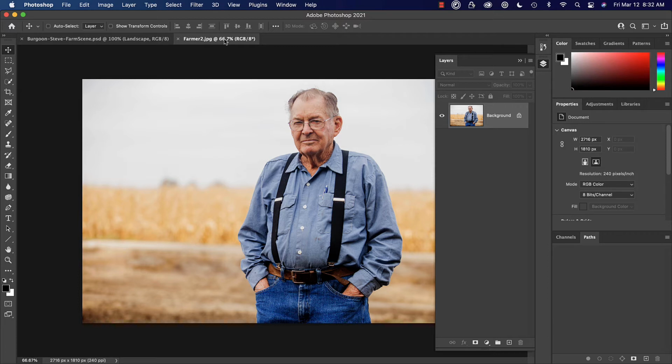And the idea is once I spend the time making the selection, I don't want to have to go back and make the selection again if I ever need to reuse this image. I could be reusing it in a different assignment, or I could make some sort of big mistake and have to go back and grab this guy again. Either case, I don't want to have to take the time and do all of that selection process.